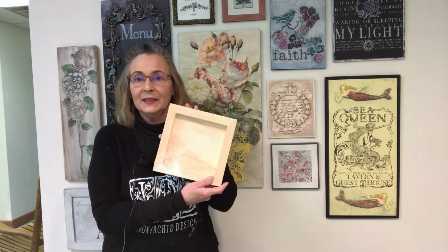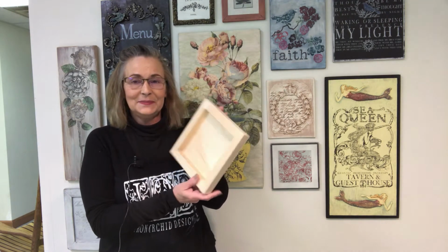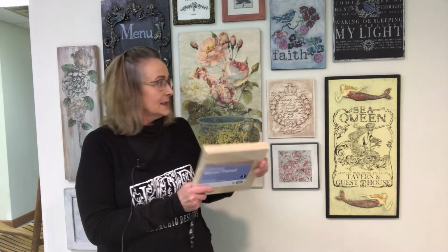In today's Creative Arts DIY, we're going to be transforming this Dollar General unfinished wood panel into a little shadow box, or you could use it as wall art. And the design that we'll be doing today is similar to this one right here. So I'll readjust the camera and we'll get started.